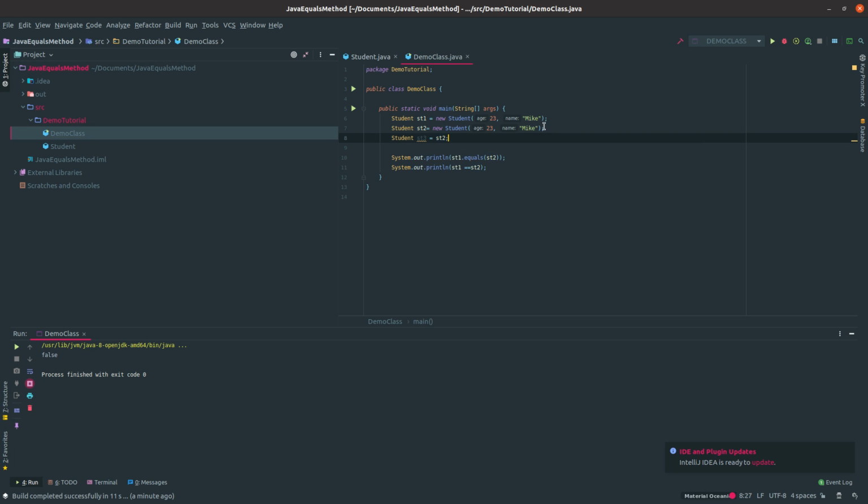So basically what you're saying is that these two are pointing to the same thing. If you had to print st3 is equals to st2, let's see what happened, because now you're trying to compare reference.